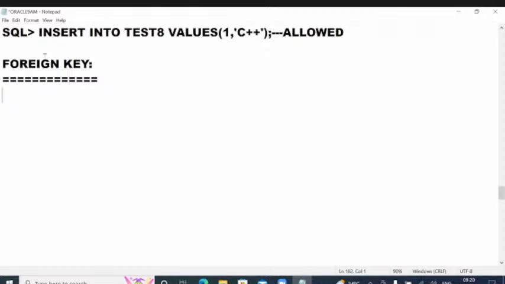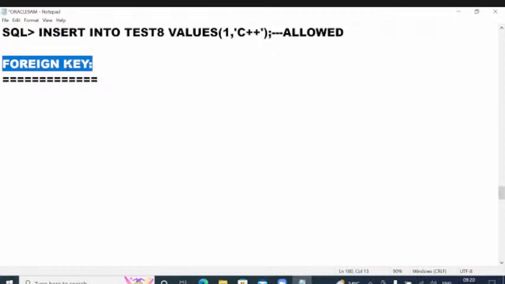So what is the main purpose of foreign key? When you want to make some relationships between tables, there you require a foreign key. And why do we want relations? If you want to take any referential data from one table to another, or if you want to take some identity of one table to another table, there we compulsorily should have a relation.